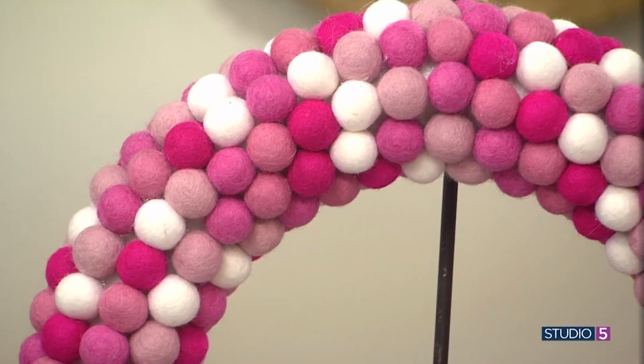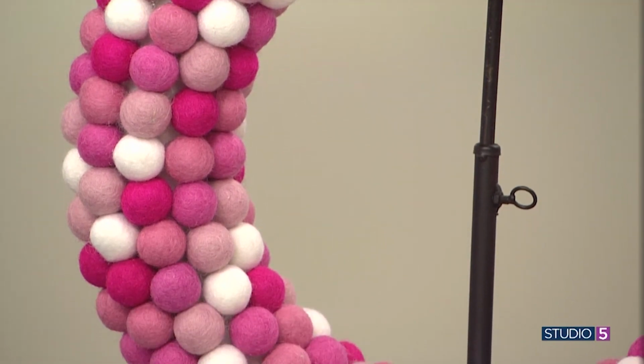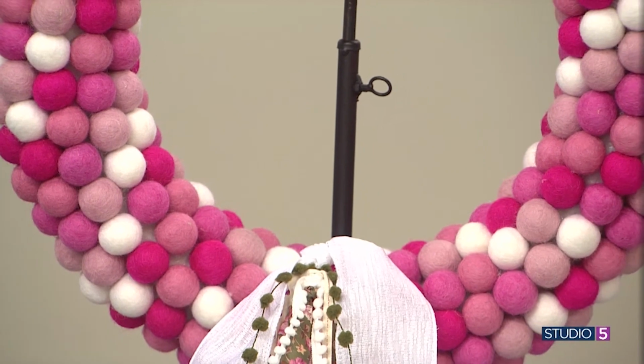Okay, it was so easy to make, just a little time consuming, but the best part, the price tag. These retail for over $200. I've seen that, yes. And it's a gulp every time that boutique price tag hits your eyes. So I can take the time and put it together and save over $100. You made this for about $100? This one was about 100, and this one over here was about 40.